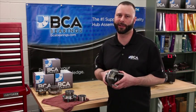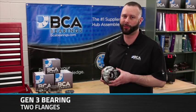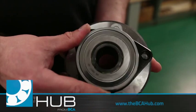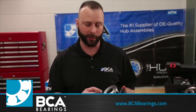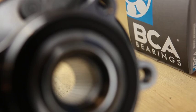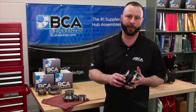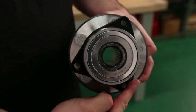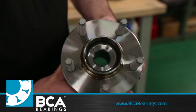The last bearing we'll discuss today is a Gen 3 wheel bearing. The difference between a Gen 2 and a Gen 3 wheel bearing is the addition of a second flange. This bearing can also be used for both driven and non-driven applications. This particular bearing has a splined inner portion of the spindle, so that you can slide an axle into it and drive the bearing. To install this bearing to your vehicle, you would simply bolt it to the knuckle by using the outer ring tap holes, and then installing the rotor and the wheel to the hub flange itself.